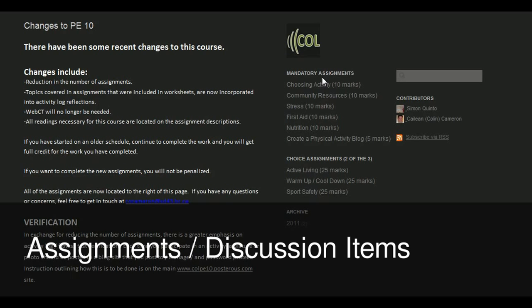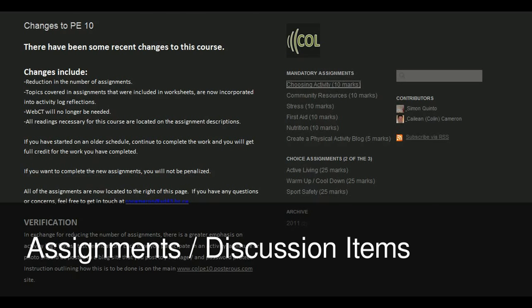So that's the trade-off. We've taken out a number of those other things that were required on the old course. All these things are the written assignments. It's just not as many because we've incorporated them into other parts of the course. Okay, you're still meeting the same learning outcomes, just in different ways.